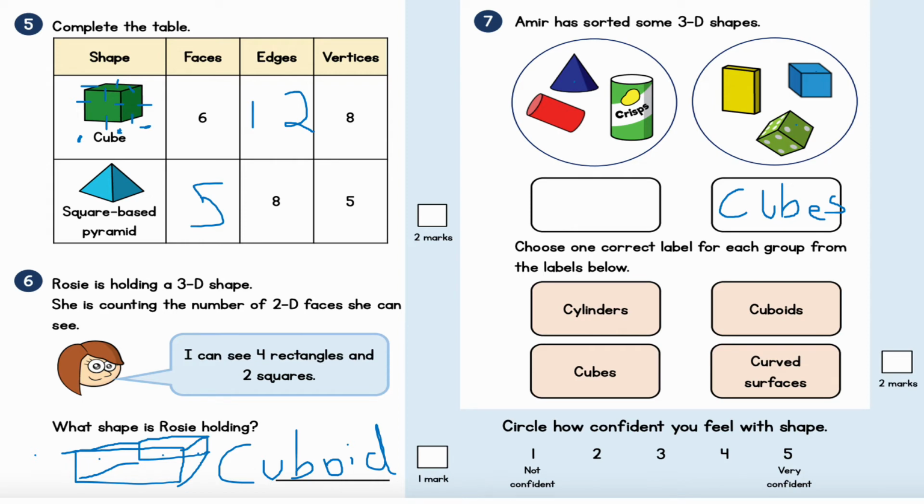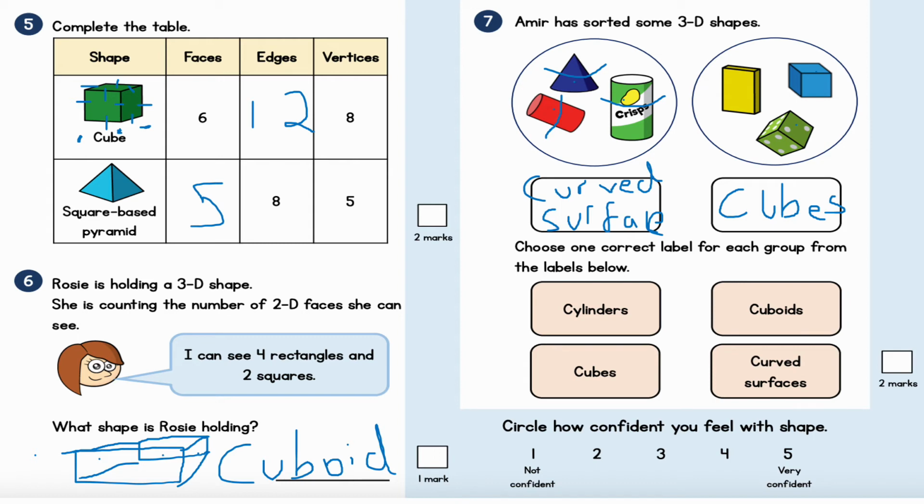This pot here, I've got a cone here, I've got a cylinder, and I've got a cylinder. So here I do have what we call curved surfaces. And that actually makes perfect sense because each shape has a curved surface area, we say. What I mean by that is, this pot here, that's like a curve, that's like a curved surface, and this also is a curved surface. So this is what I mean by curved surface.